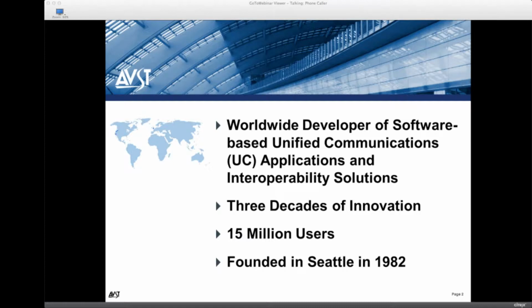The product's been out in the market for years. There are about 15 million users, and we've been here in the Seattle area the whole time, which means we have software developers and employees here who have been with the product that entire time, which is pretty impressive in today's software market. People tend to move around a lot, but our people have been happy here, and I think it shows in our product.